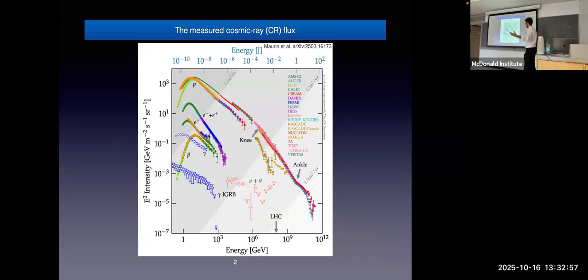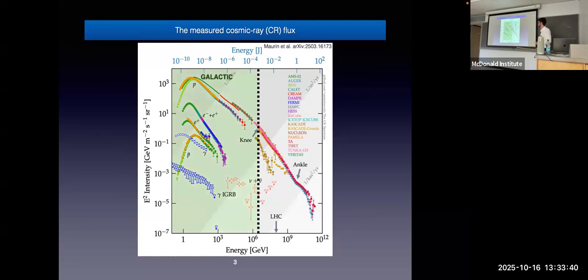Okay, let's start from what is probably the most famous plot in cosmic ray physics, which is the total cosmic ray flux that we measure with several different experiments, listed here, and with very different chemical compositions. The cosmic ray flux spans a large number of decades, both in energy, up to 10^20 electron volts, and in the total flux. On average, we can roughly model this cosmic ray spectrum with a power law. But even by eye, you can see there are a few features here and there that can tell us about quite interesting physics.